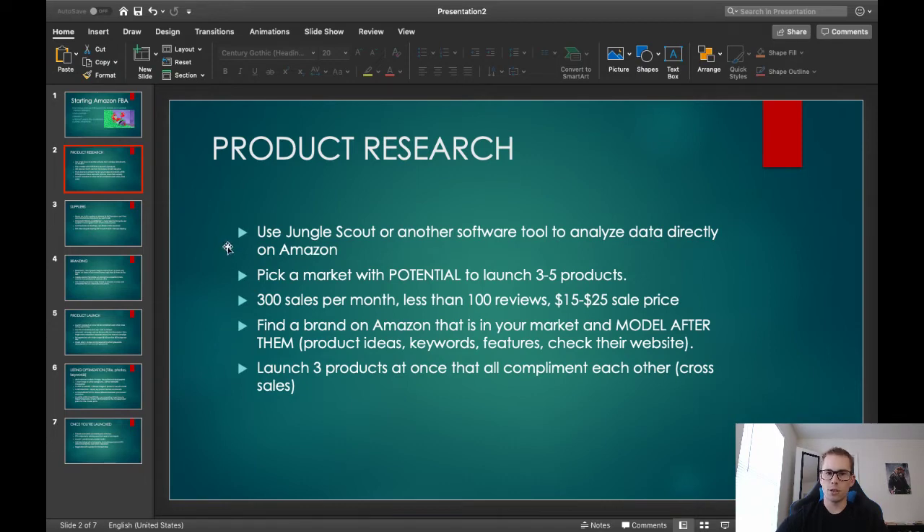The way I do product research is I use a software tool. The one I use is called Jungle Scout — it's a monthly subscription of about $40 or $50, but it's super necessary and critical. You buy that research tool as a Chrome browser extension; it needs to be Google Chrome, otherwise it won't work. Then you search for products, whether in new releases, by category, or with keyword ideas, and once you're on a page on Amazon, you pull up that software and it shows you how the numbers look for all those products.